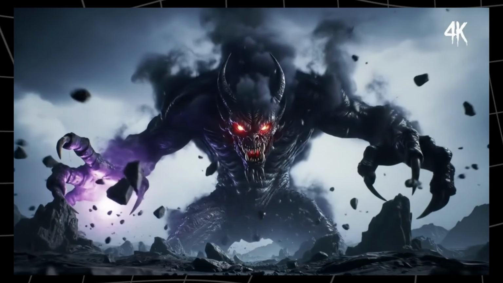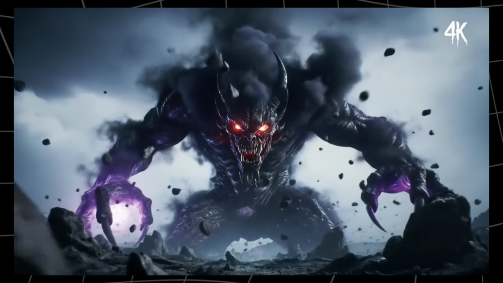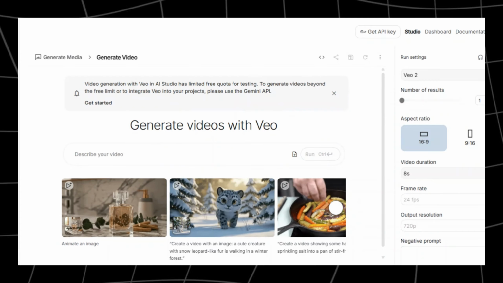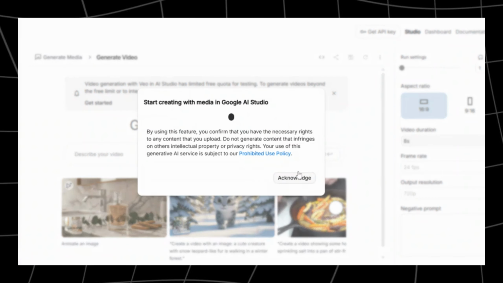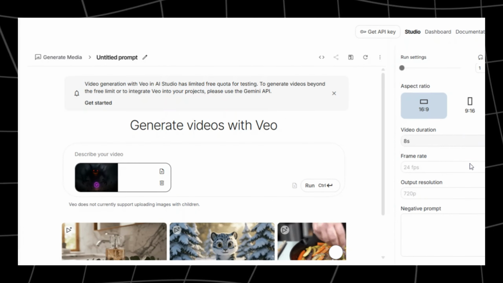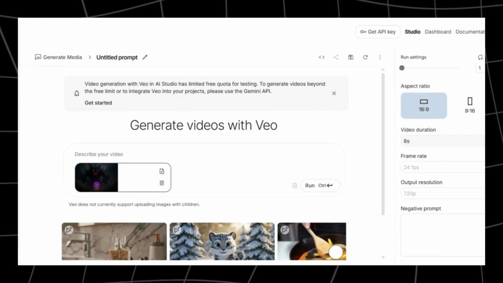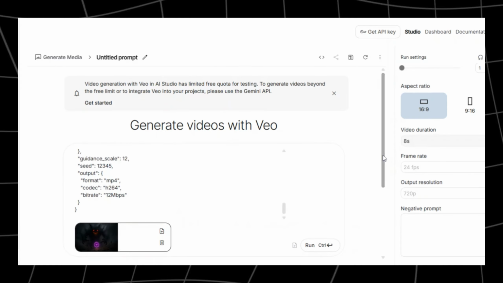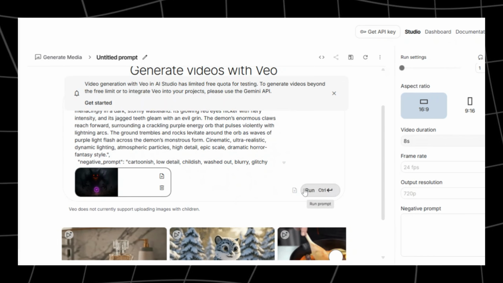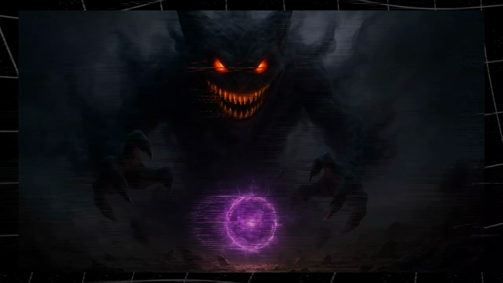Using the same prompt, the generated video was cinematic, smooth, and incredibly detailed. Honestly, professional studio quality. It also supports image to video. Uploading the monster image and adjusting settings like aspect ratio and duration gave me a result that was both visually stunning and watermark-free. The only drawback is the limited free credits, but the quality is unmatched. The quality cannot match up to Veo 3, but of all the free tools in this list, it's the best.